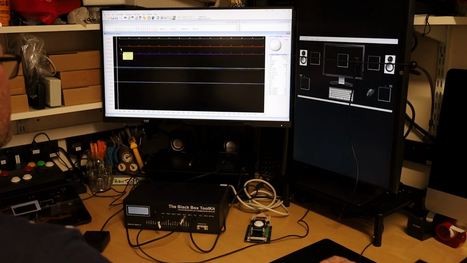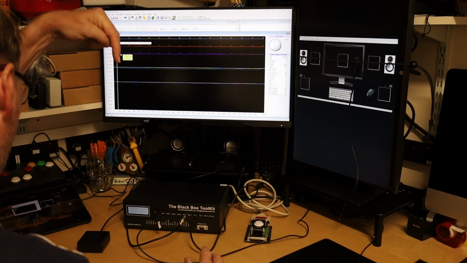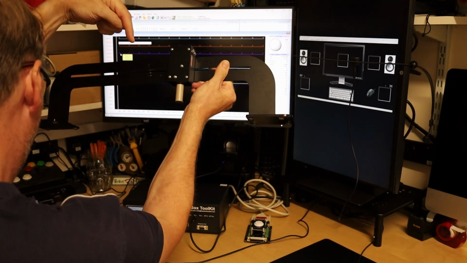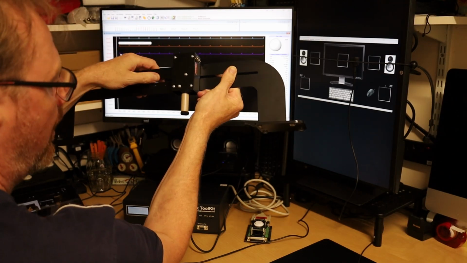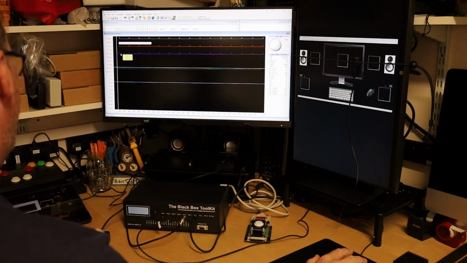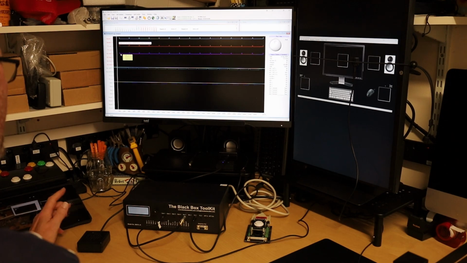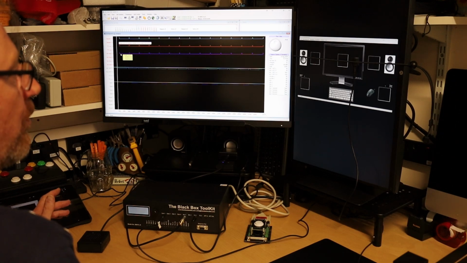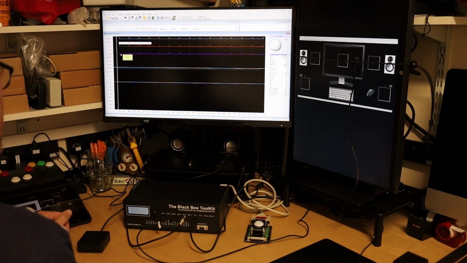And then you've got the other output, so you've got the sounder there, the TTL out or the event mark, and the active closure, which might be one of the buttons on your own response device, or that could be the plunger pressing down on the robotic key actuator. So that could be that pushing down on your own response device or on your iPad screen or your Android tablet screen. Right, so hopefully that gives you a flavour of how the Blackbox Toolkit V3 works and how you can use it as a virtual human to calibrate and to correct any errors in your own experiment that are down to timing or equipment or errors in the experiment generator that you're using.